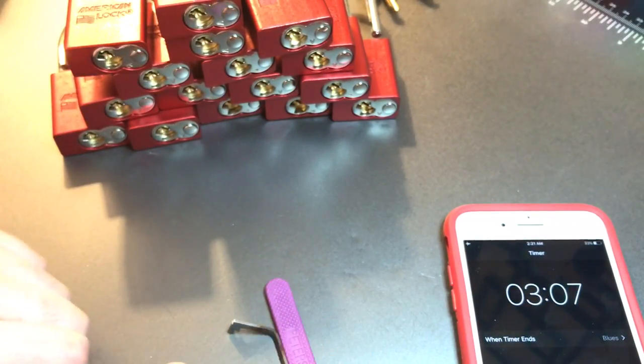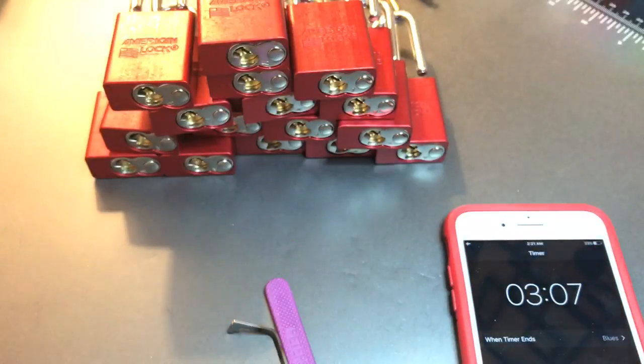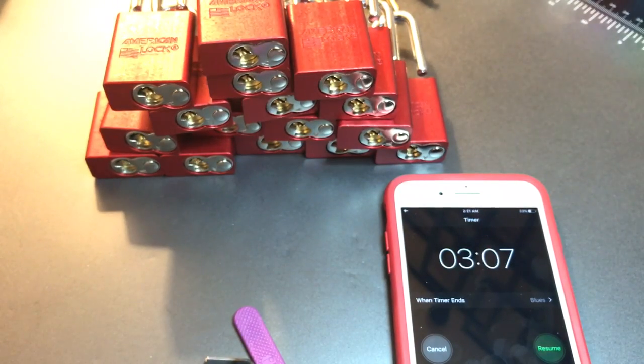Okay, got through all the locks. Wow, was not expecting that to happen. Was expecting to have some locks left over, but it turns out we got some time left over. So, 16 of them picked in just under 7 minutes. Wow. So, I guess I got a little bit better since then.